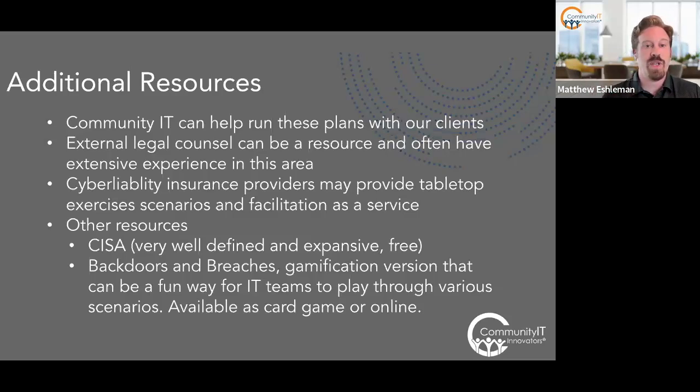That can help you think of these different scenarios and how your organization would respond, or particularly if you're an IT team, how your IT team would respond. Think about how they include some randomness, right? There's a dice roll as part of it, like, oh, we're going to go to backup. You can roll the dice. Oh, our backups aren't available. Or, oh, we're going to go to the logs to see what happened. Oh, you have log files now. You can investigate. So Backdoors and Breaches is probably more focused on the IT team specifically, but it can be a good way to think through different scenarios, making sure that you've got all of those pieces in place to be able to respond effectively. So again, a great resource to use.